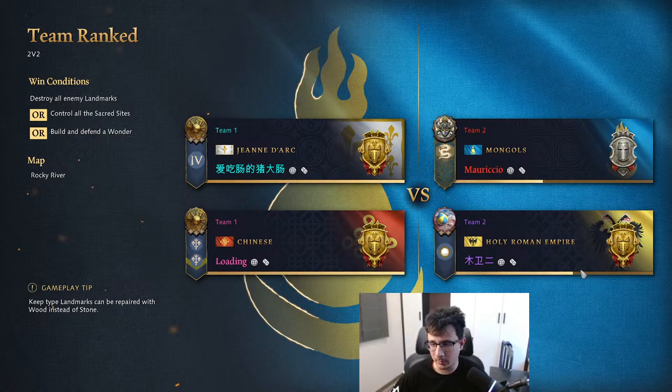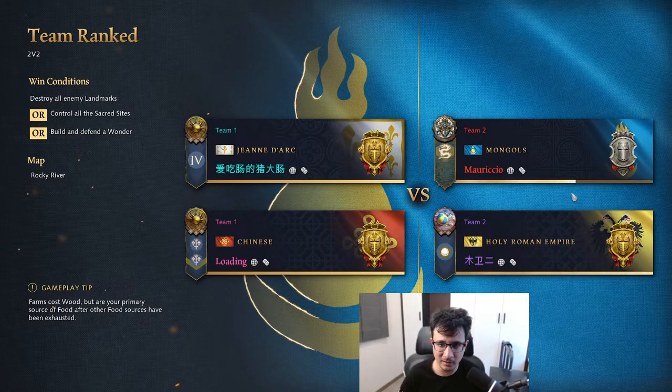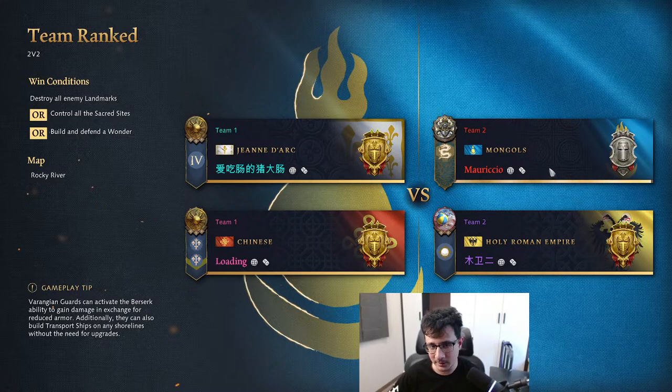I'm sure the Holy Roman was like, oh my god, this guy's silver. I'm not. Come on, guys. Trust me. There was a guy that left very early on because I made a silly mistake. I didn't help him in the fight. And he left at the very beginning. I was playing Ottoman.